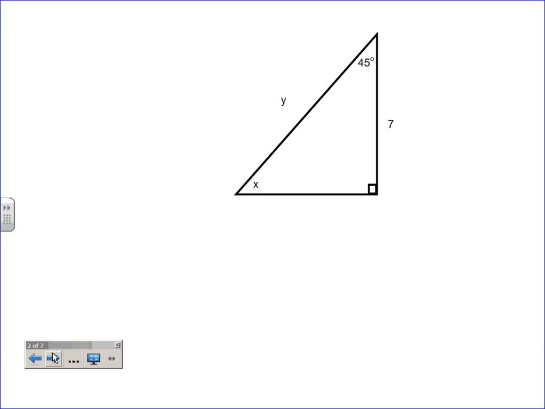This one here, should I be staying with the same cheat sheet? Yeah, it's still 45, 45, 90. And in fact, that makes x really pretty simple. It's 45 degrees. Now this time, I've given you a leg. Does it matter that the triangle is kind of faced differently? No, you still follow that, right? If I were to ask you for this bottom piece, it would most definitely be 7. I didn't ask you for it, but if you want to see it, that's fine.